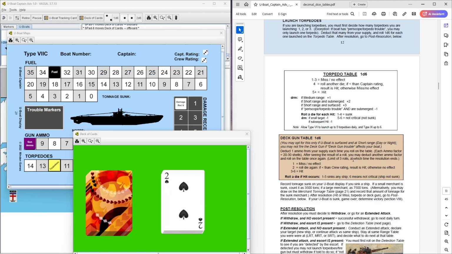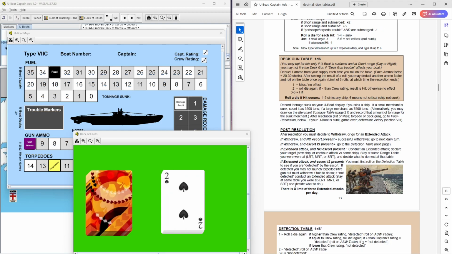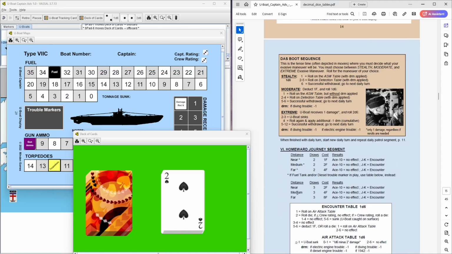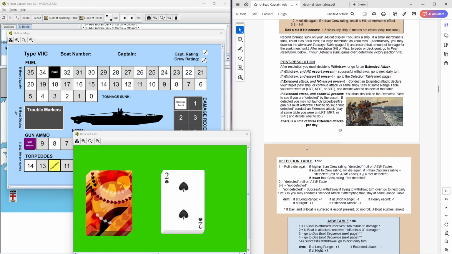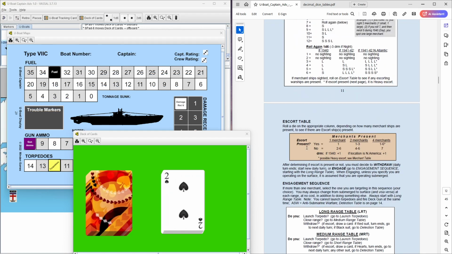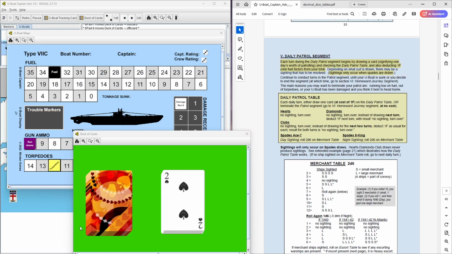Okay. Post resolution, you must decide to withdraw or extend. Well, I don't have to extend the attack. It's gone. So we're done. We're not going through the detection, and we're not at the homeward leg. When finished with the daily turn, start a new daily turn. So what we do is we go back. That was successful, we got our first merchant. So let's go back to the daily here, and we draw a card. So we go to the next turn.